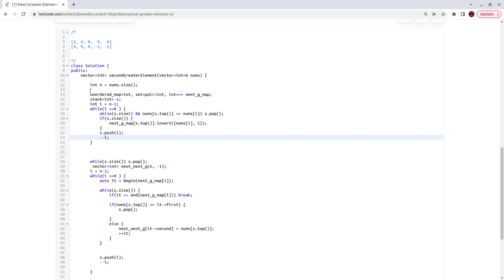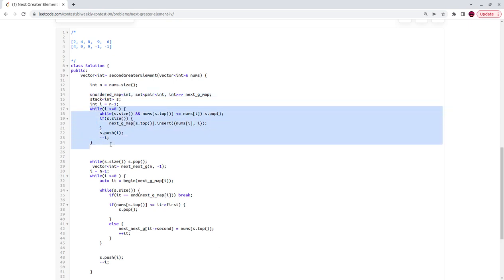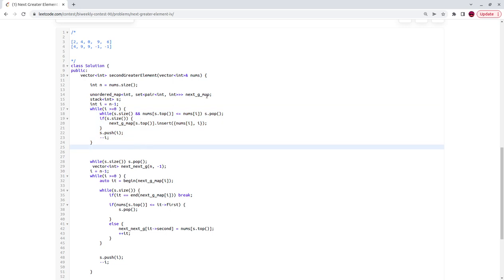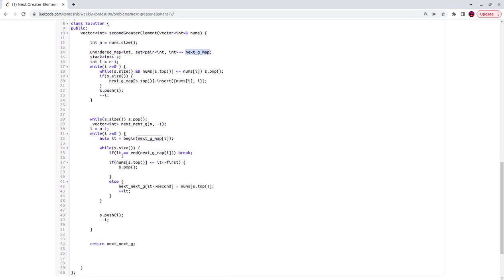As we said here in the first stage, we have the dictionary that maps the key integer to a set of pairs, and we use the monotonic stack to store the values in this dictionary. And here we clear the stack again to use it for the next loop.